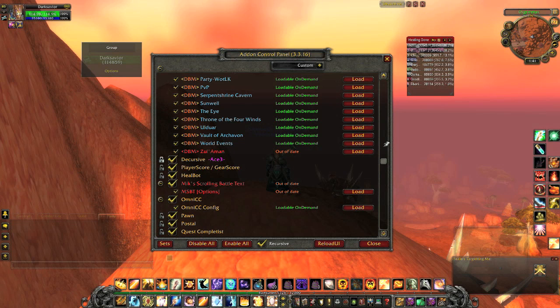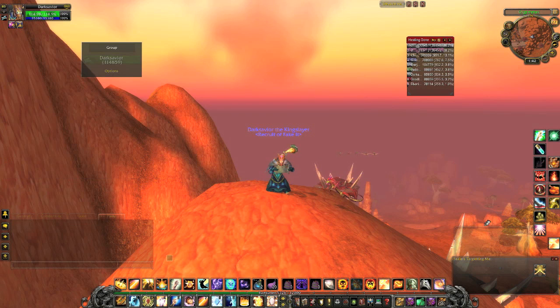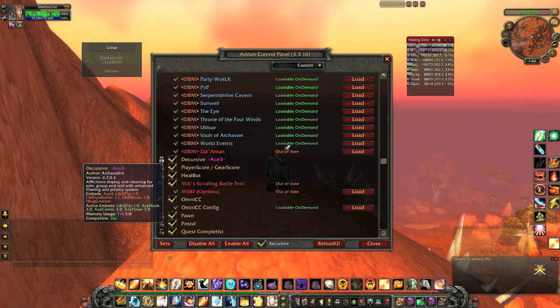Then after that is Quest Completionist, or Completist, and what that does is it shows me all... See if I can go on my map. I can't right now because this is on right now. But if I go to a map, it shows where every quest is in the game. And when I finish a quest, I'll just show you guys. So right here, it has all the quest exclamation marks, and if I finish it, it will disappear. So that kind of tells me what type of quests I haven't done. And as you can see, I haven't done a lot, so it's a cool add-on. So let me open this up again.